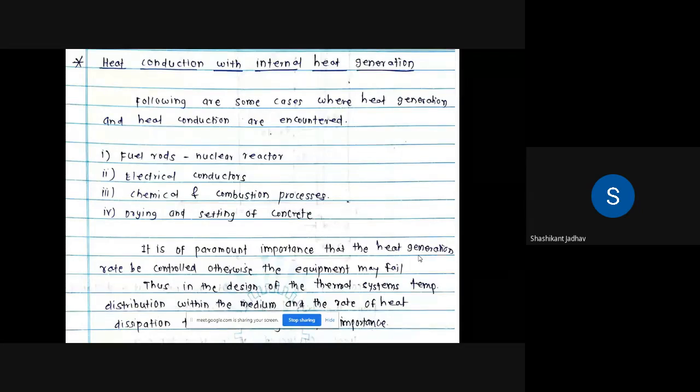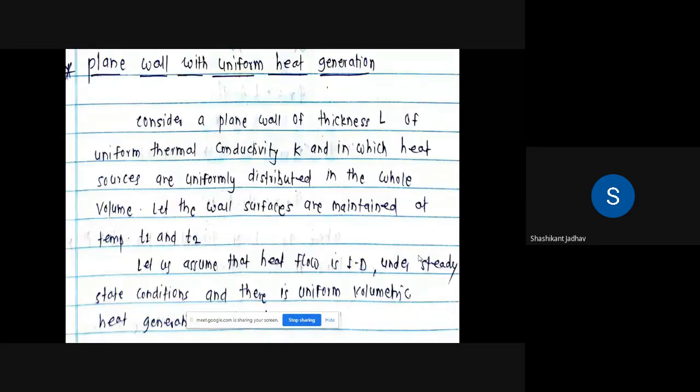So these are the cases where internal heat generation takes place. Okay, so write down the derivation for that. First derivation, plain wall with uniform heat generation. आपण बघितलेलं आहे प्लेन वॉल पण आपण विदाउट इंटरनल हीट जनरेशनचं पण डेरिव्हेशन बघितलेलं आहे. नाउ वी हॅव टू सी द डेरिव्हेशन फॉर द प्लेन वॉल विथ युनिफॉर्म हीट जनरेशन. So all of you write down the first derivation regarding this case.